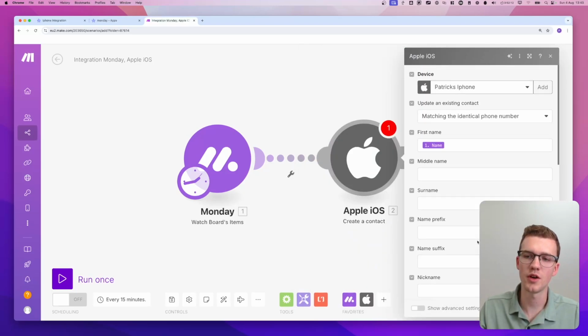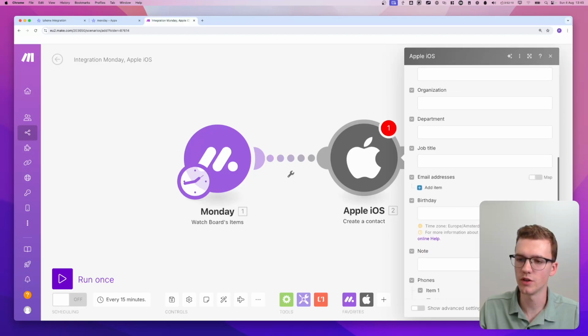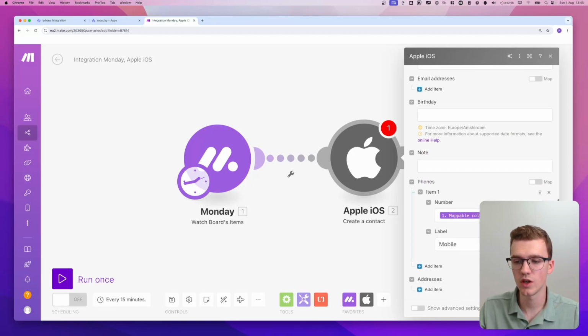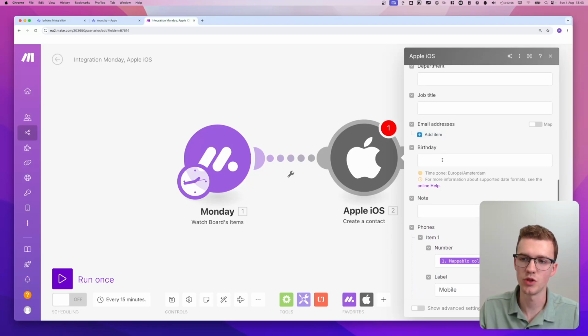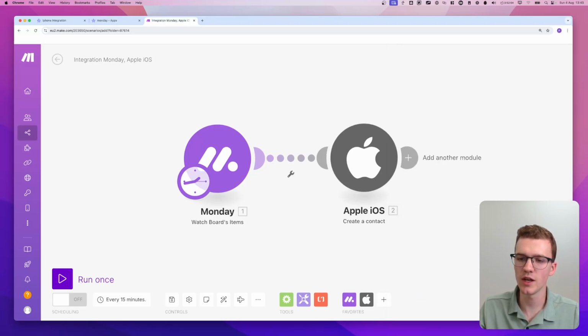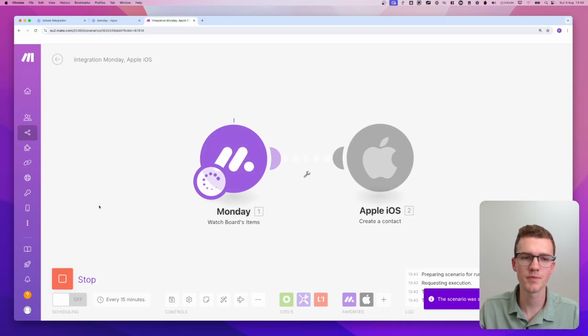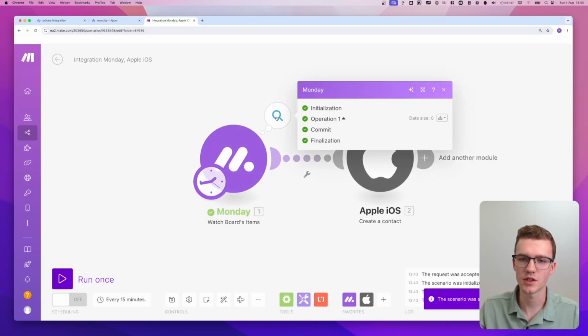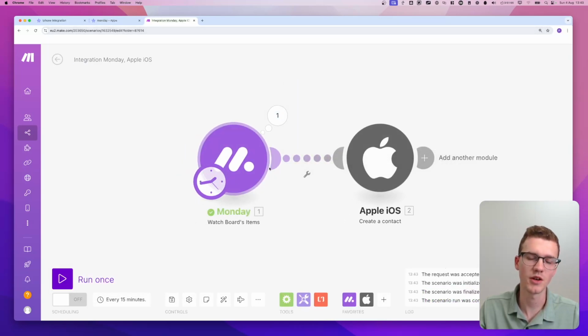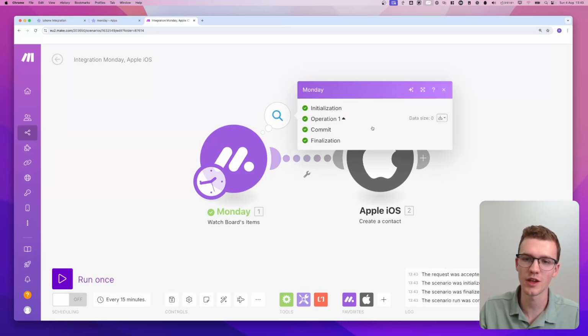If you want to add other things, as you can see here, you can fill all those fields. Feel free to do so, just the same way as you would do it now. Then you click OK, and let's start testing it by running it. So click Run once. And, oh, there's actually something coming up. Okay, so no updates were found. Therefore, it returns, as you can see here, nothing.